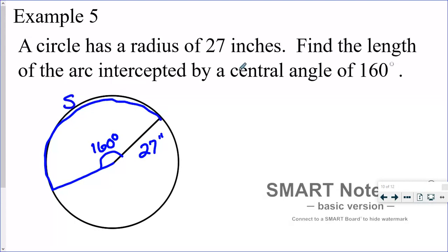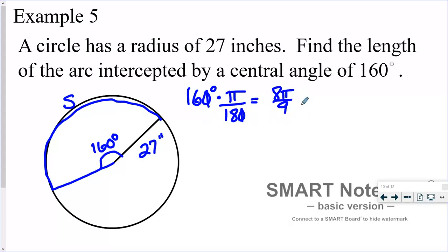Now, there's a couple of different ways that you can do this. These are also questions that are notorious for being on the SAT and ACT. You almost always see something like this on the SAT or ACT. In terms of how we've been talking about it, you could just convert 160 degrees to radians. So 8 pi over 9.